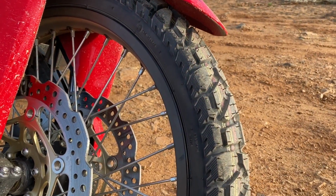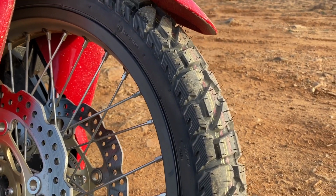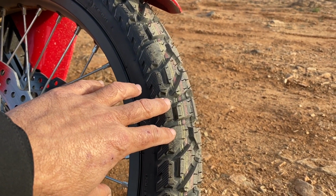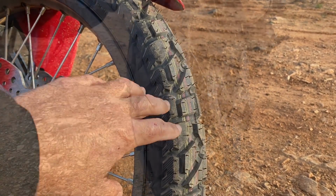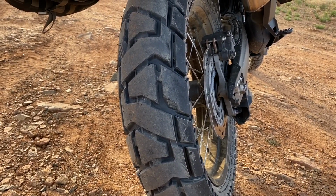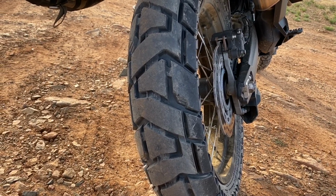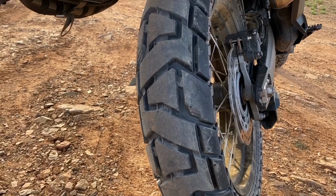They were really good on the highway. I was impressed with how stable they were at highway speeds. Quiet, they weren't noisy. Around 60 miles an hour on the dirt road, and that hill climb that we went up, that was a pretty steep climb, they did seem a little loose.